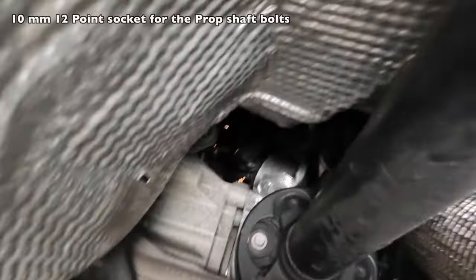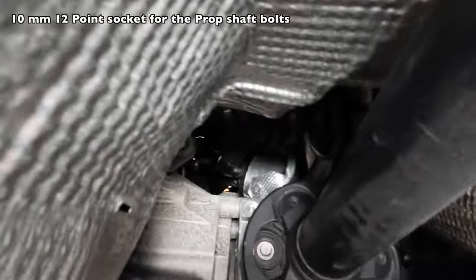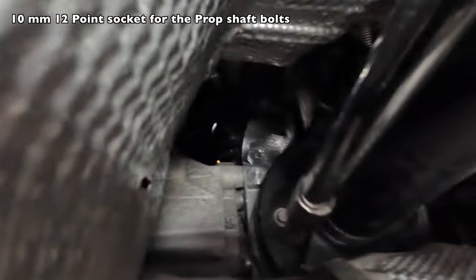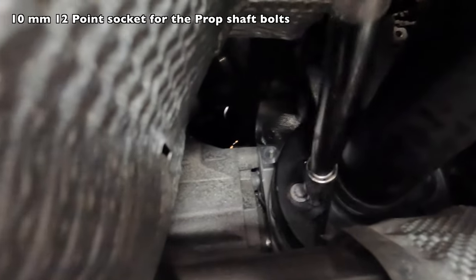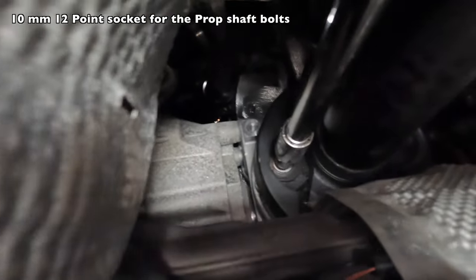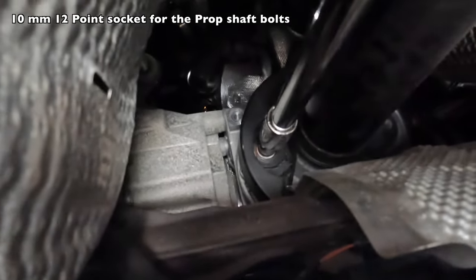Okay, after consulting the interwebs, I've decided I am going to remove the three bolts on the forward part of the prop shaft. Those are located right here. It's a nice day, so I'm actually able to get some natural light in the garage. So this is a 10 millimeter 12 point socket. Must be a 12 point.